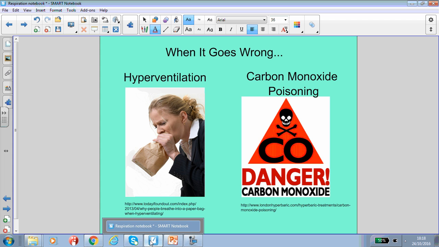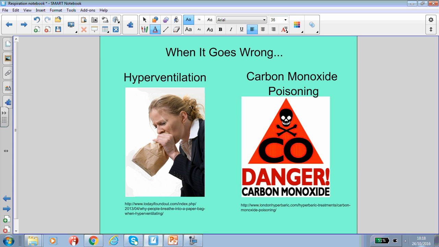And that might sound a bit strange because we think carbon dioxide is a waste product, but actually we do need a certain element of carbon dioxide in order for our nervous system to function normally. So if we're breathing too rapidly, you end up with too much oxygen and not enough carbon dioxide, because the external respiration process is going on too quickly. And that can lead to dizziness, sort of blurred or blackout vision, and eventually actually hyperventilation will lead to loss of consciousness. So it's really, really easy to treat.